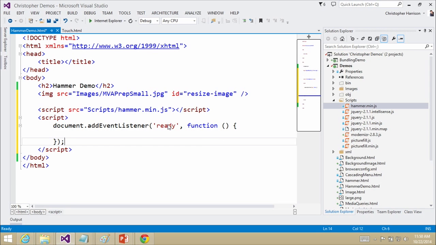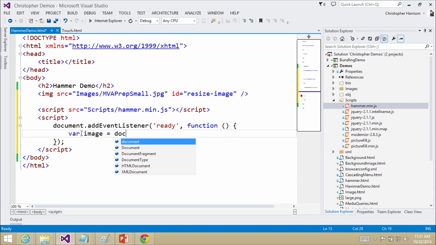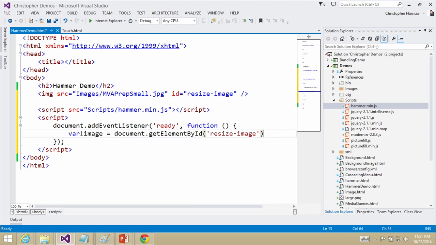I'm right, the event name is ready. I get so reliant on jQuery. Now what I want to do is go grab that DOM element. So let's say var image equals document dot get element by ID, and I'm still going to do it the old-fashioned way. Resize image. There we go.